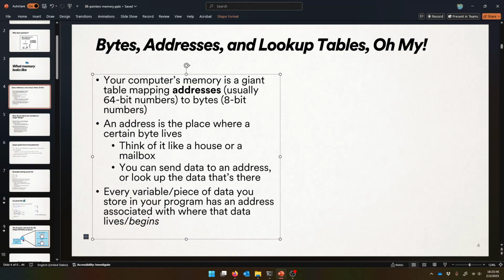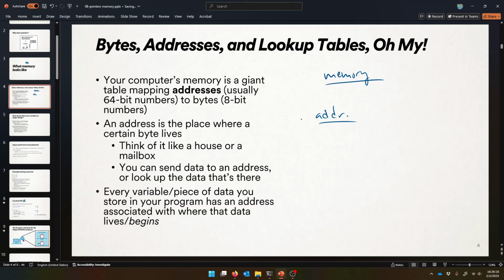What it does is it takes the indices, which we call addresses. It maps those addresses, which are usually large numbers, 64-bit numbers on a 64-bit processor, and at each address, which is just an index in this giant array that is your memory, you can get out a byte of information, so an 8-bit number. So every address is mapping to a single byte, and that is what memory looks like. It's just a big long table, all right? And this is secretly what's there. You've got a bunch of things called addresses, which are just the indices of your array that is your memory. And at each address, you can store a single byte value.